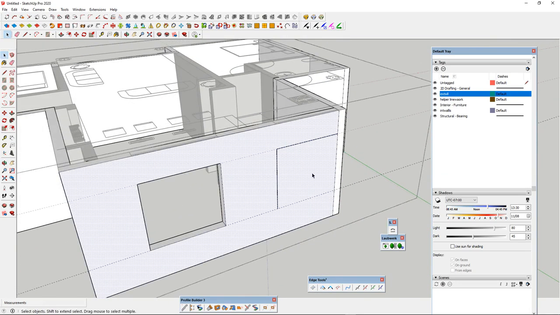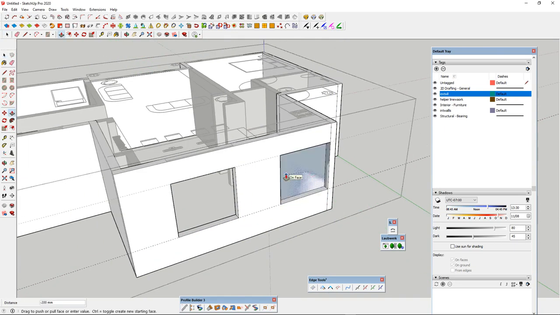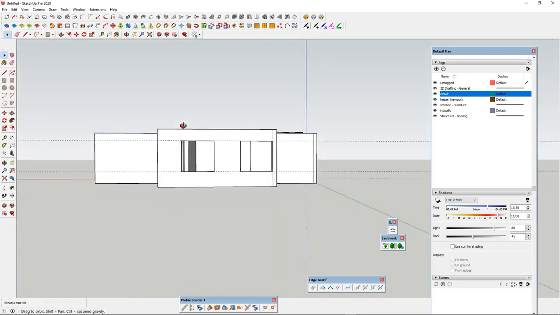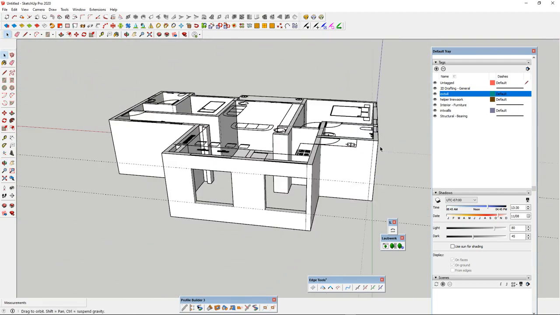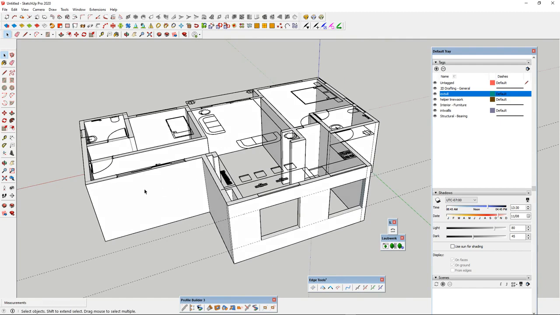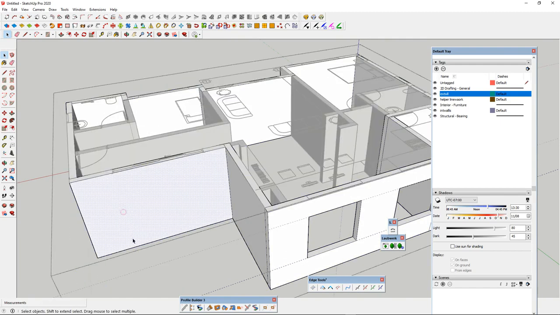Now I can also, I forgot to move this edge. Now I can also push this in. Now we have the location of the windows right there. Now we do this for all the windows and doors.